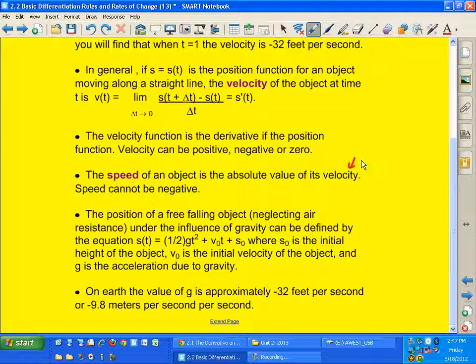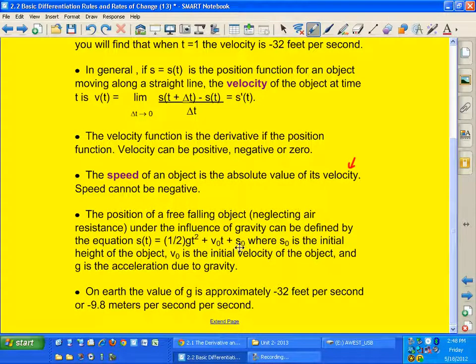And so then an object falls with a force of gravity that looks like this, and this is a function that we're going to use, and eventually we will derive this function. We'll end up getting this function from stuff that we know, and so it is one half gravitational pull times t squared, plus the initial velocity, which is v sub 0, times time, plus s sub 0, which is the starting position of the object. So how far above the ground was it? Was it on the ground? And you guys have seen this before in pre-calculus. And this is just a function that we need to know.